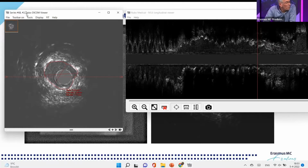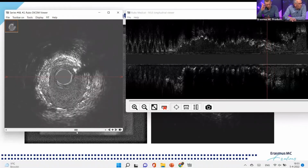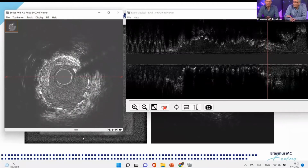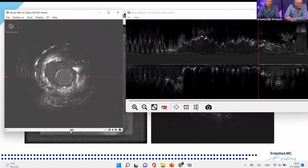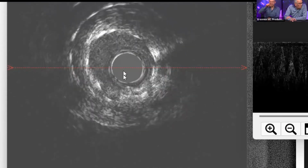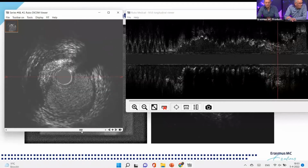And again, you see us measuring all these lumen areas now just for the sake of demonstration. But you will find in your routine practice that if you use imaging more and more, you really will get a carpenter's eye. So there will not be much need to measure the exact area. In this case, it is relatively straightforward to recognize this frame, and maybe you can show it again, Jürgen, as severe underexpansion. I mean, the lumen area should be rather consistent throughout the stented part, and in this case, it's clearly not. You can always take the catheter, which is the gray circle in the middle, which has the exact diameter of 1 millimeter. If you keep that in the back of your head, you always have a proper reference to address the lumen area or the diameters of the segment of interest.